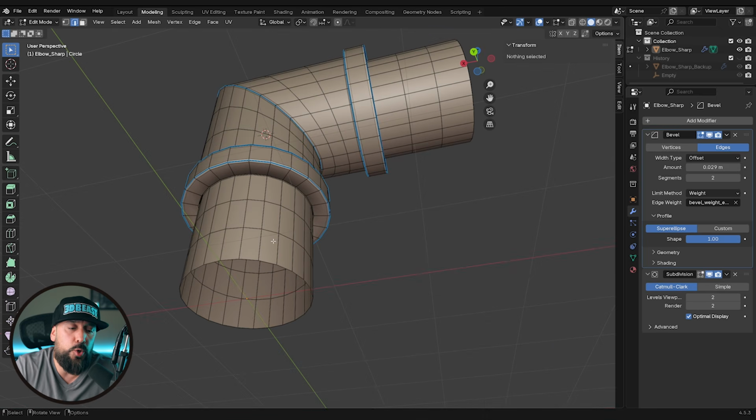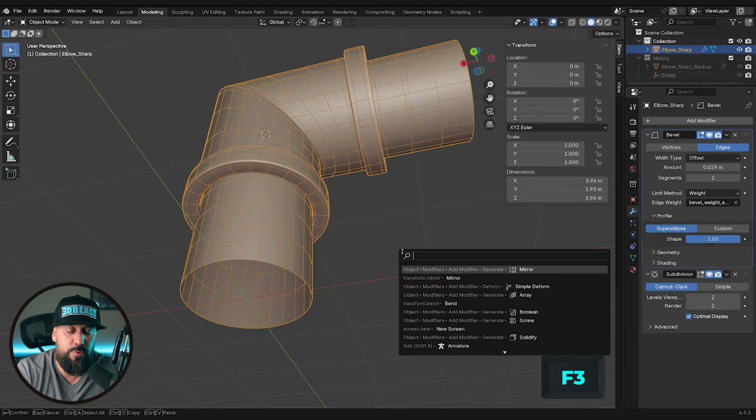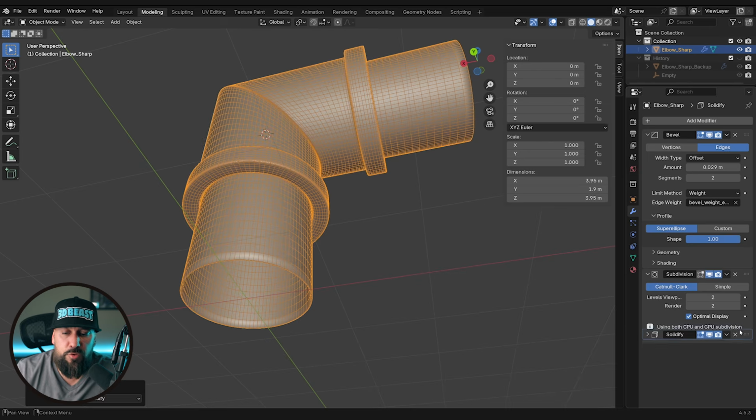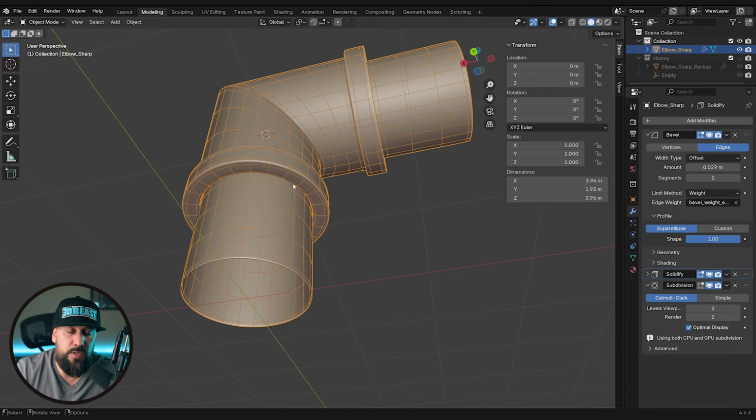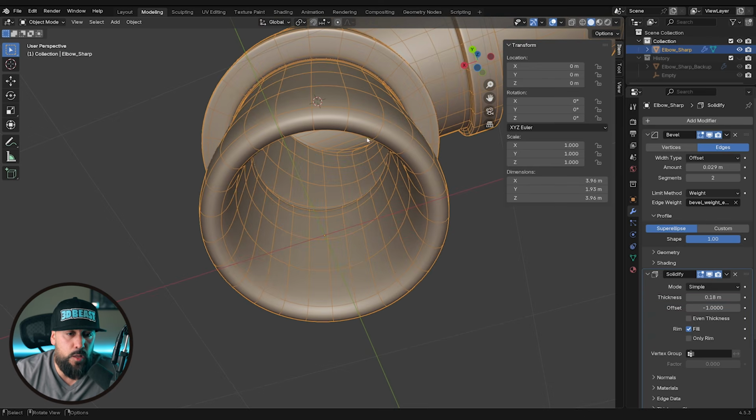The final thing that I'll do is apply a solidify modifier to give this some thickness. So we'll go back to object mode, make sure this is selected. I'll do F3, solidify, and I'll move the solidify to happen before the sub D modifier. From this point, I'll start giving it some thickness like this. Now you see that we're losing a lot of volume here, and that's because we don't have any support loops.